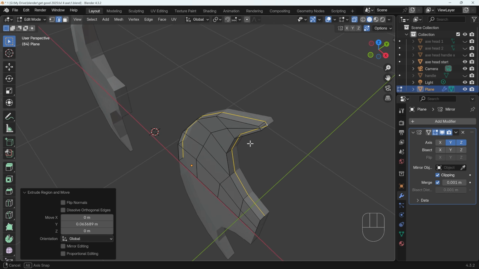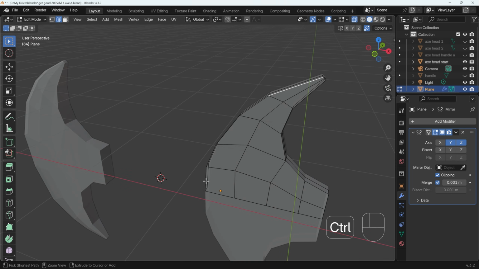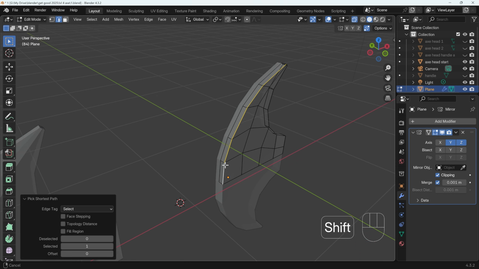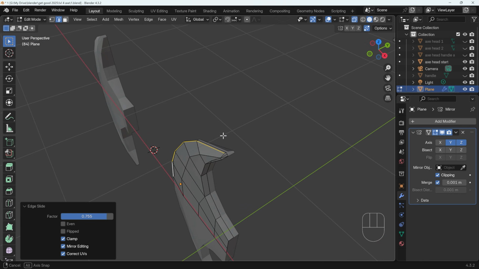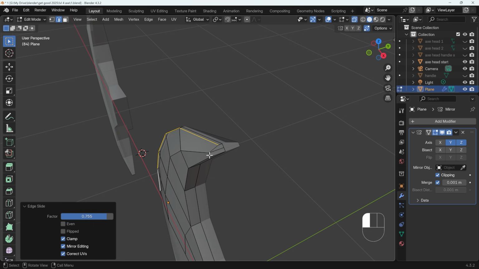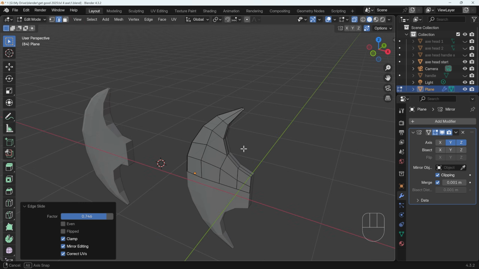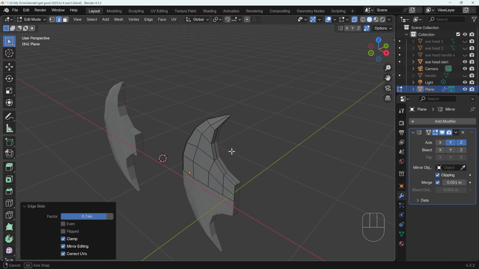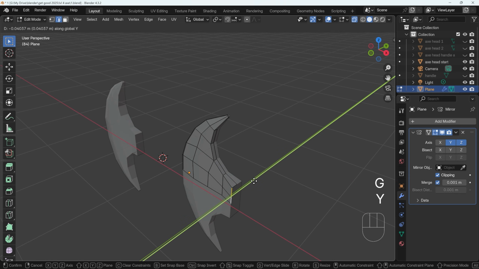And then it's a case of adapting the shape and the blade. So from here down to here, that's using control click for the shortest path. And I can GG to edge slide those in and make it a blade. Need to do the same at the top here, actually, with this one here. GG, slide that in, and we've got a point there as well. And we've got ourselves an axe head. Looks like I want to make these ones a little bit wider. So G then Y.